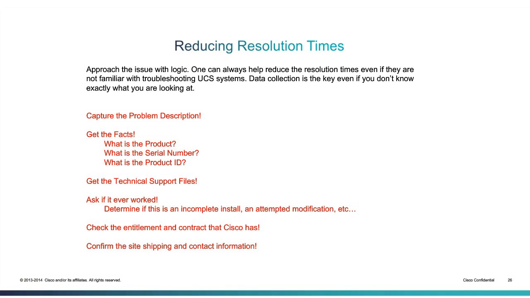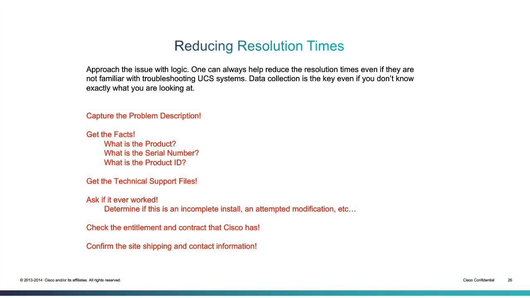So we want to capture the problem description. Sometimes, of course, repeating it back or rewording it might help. Getting a screenshot of the error or the results of a task would help. Once again, getting the facts: confirm what is the product, what is the serial number, what is our product ID, making sure everything is aligned. We want to definitely capture that technical support file right off the bat once the fault has been observed. A good question is to confirm, is this a new installation or was this completely operational and is indeed a break-fix situation?